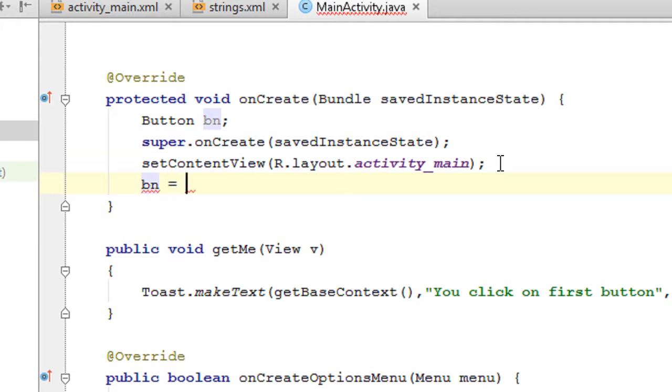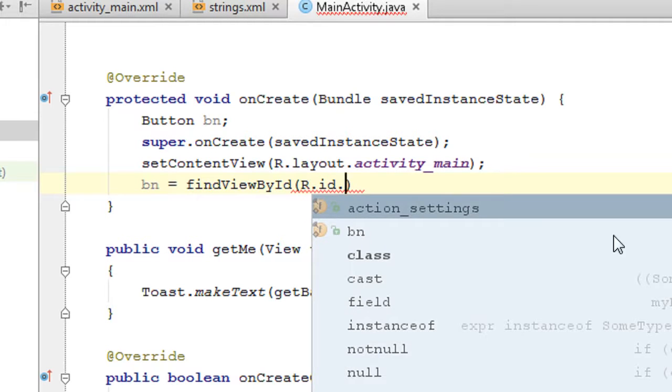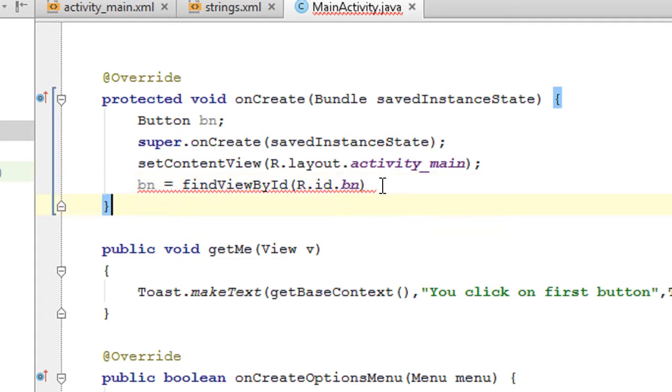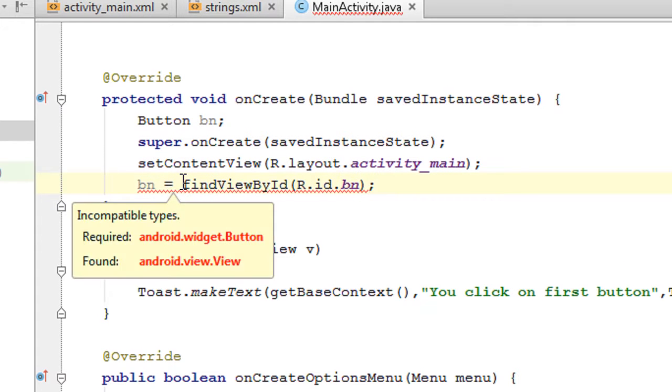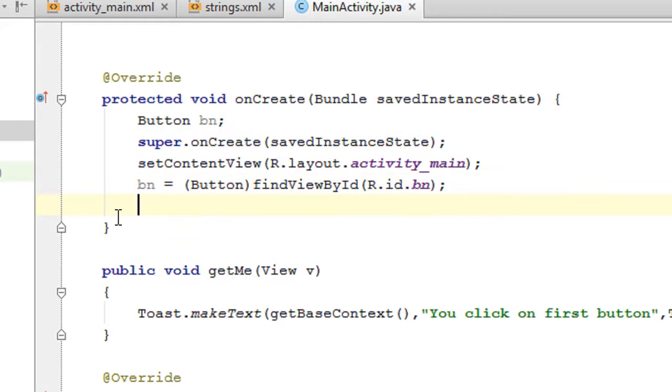So bn equal to, use this method, findViewById, R.id dot, that button ID is bn. So this is an object, so you have to cast it into corresponding class. So here the class name is button. Okay, so now we have the object of the button.